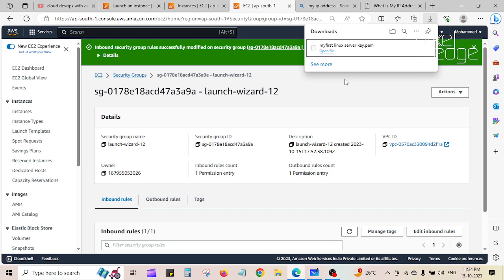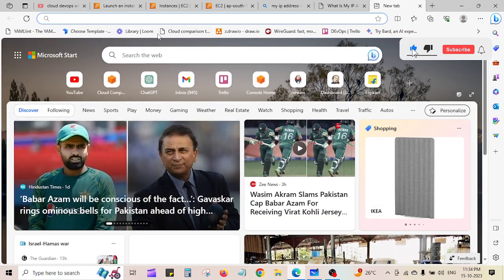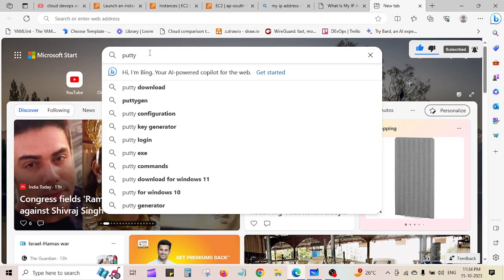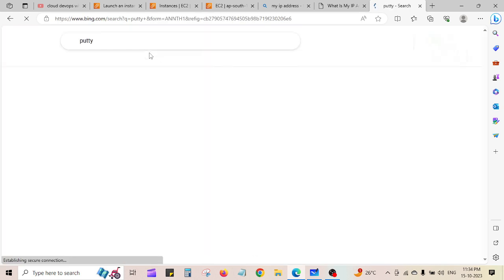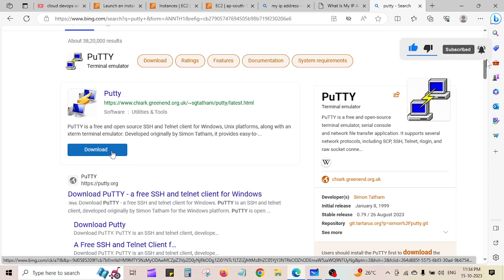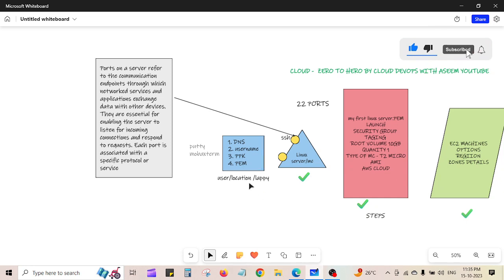The reason to convert that is, let me show you the tools required to access your server. You need to install the Putty application. This is the application which you need to install. If you download here, the Putty application will be downloaded. Okay, so if you want to access your server through Putty, then you have to convert your PEM file to .ppk. You got my point?